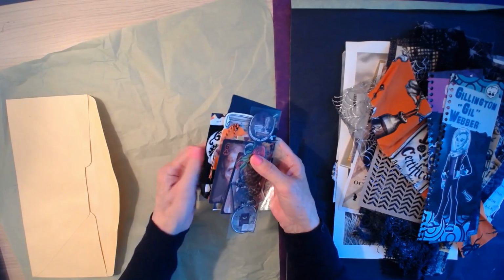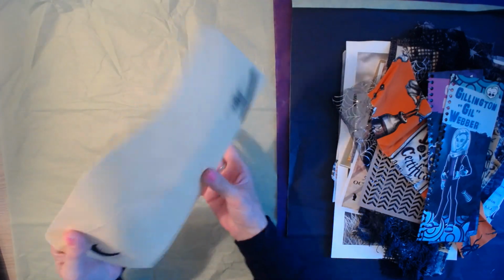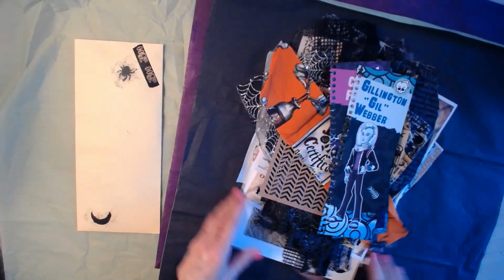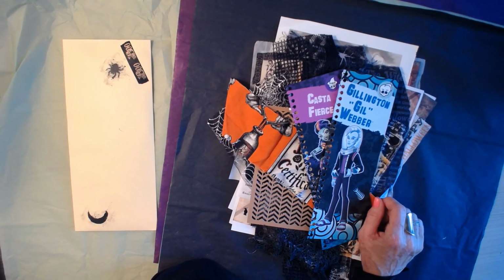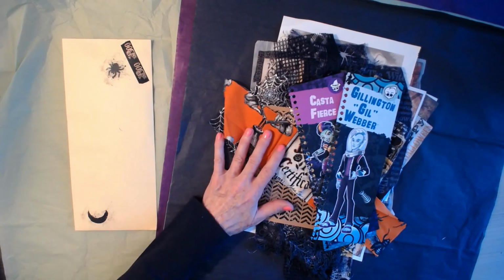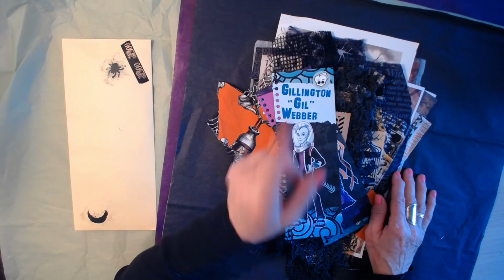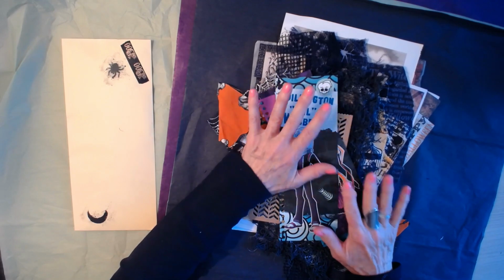And I won't be doing any more ever on these Halloween junk journals. I was thinking today, am I going to be doing any more junk grab bags ever again? And then I was thinking, actually, yeah, I am, maybe. I have Christmas to go through. So come Christmas time, if that's more your speed, I will have Christmas junk journal grab bags, but not a lot. It takes a lot of time to sift through everything, to make the piles, to make sure everybody has kind of the same thing. It's a real time suck, but I enjoy doing it, and I love sharing my stash. So I did keep a lot so that I could play with you. So the next one I think I'm going to do real soon is going to be in my little junk journal, not my spooky journal, so we can play with some of this stuff together.